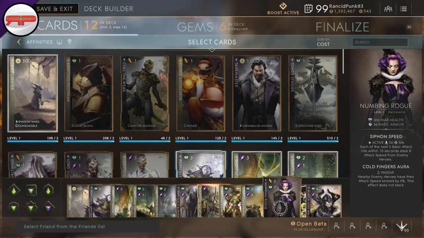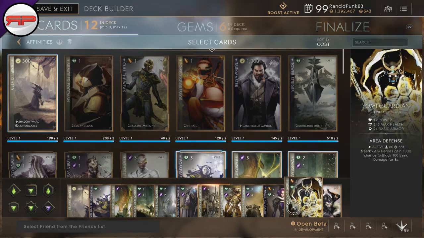But I actually think that if you can guarantee you're going to land those 5 basic attacks, this card will get you way more value than what Yomi Guardian will, because it will mean that the DPS of the enemy carry is reduced by 46%, and it's on a 30-second cooldown with a really low mana cost, whereas area defense is on a minute cooldown.